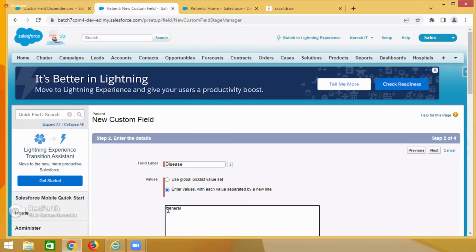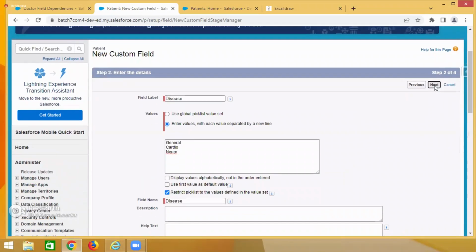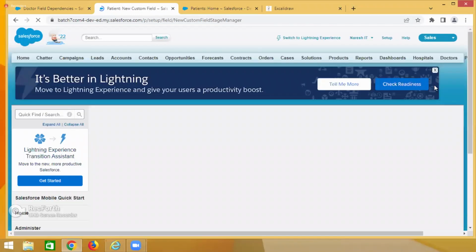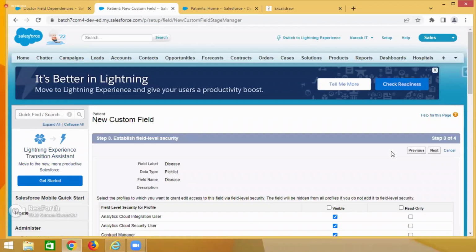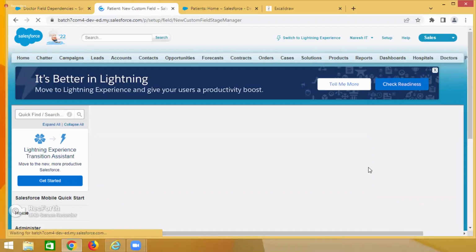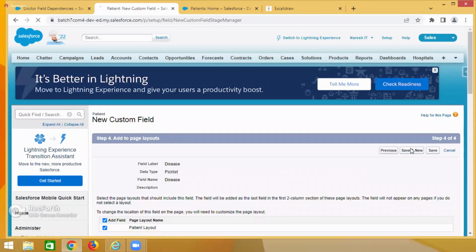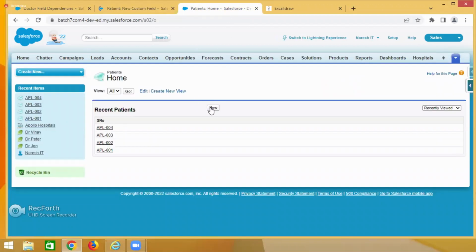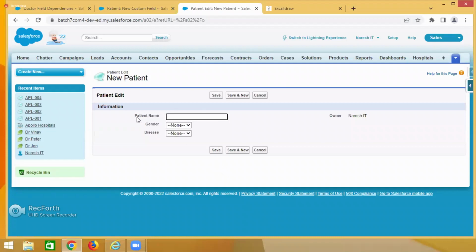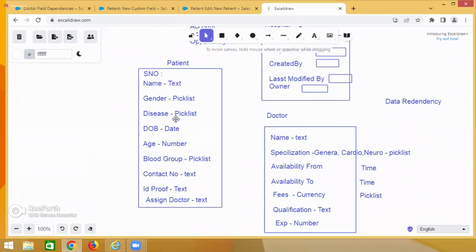Okay, this is enter values. What is that? General cardio. Okay. Now next. As of now, we'll see what is happening. See guys, patient name, gender male or female. This is all done. Okay.